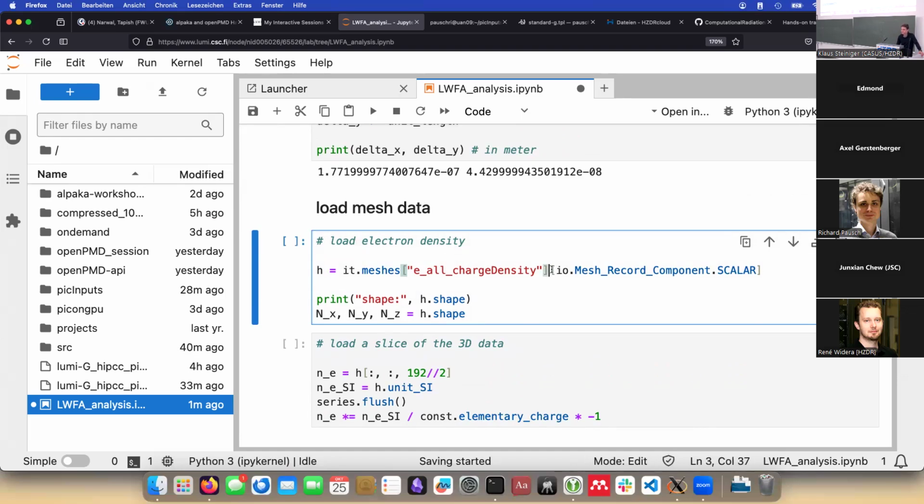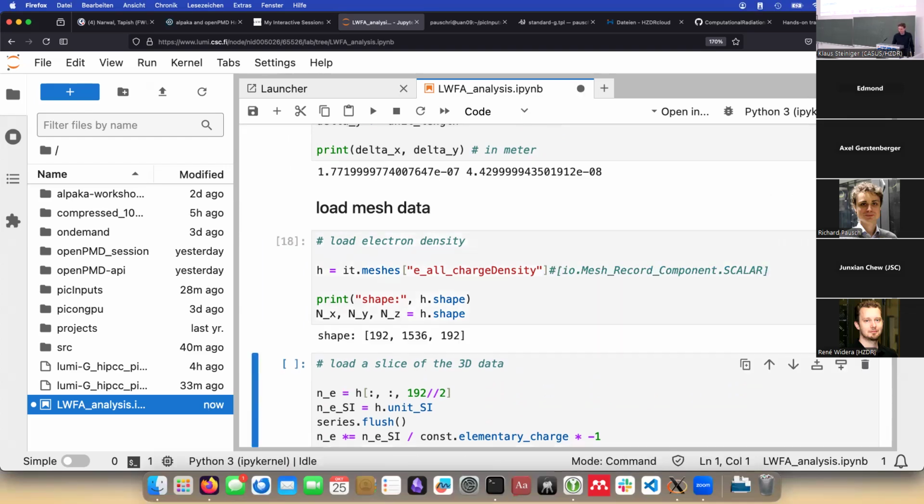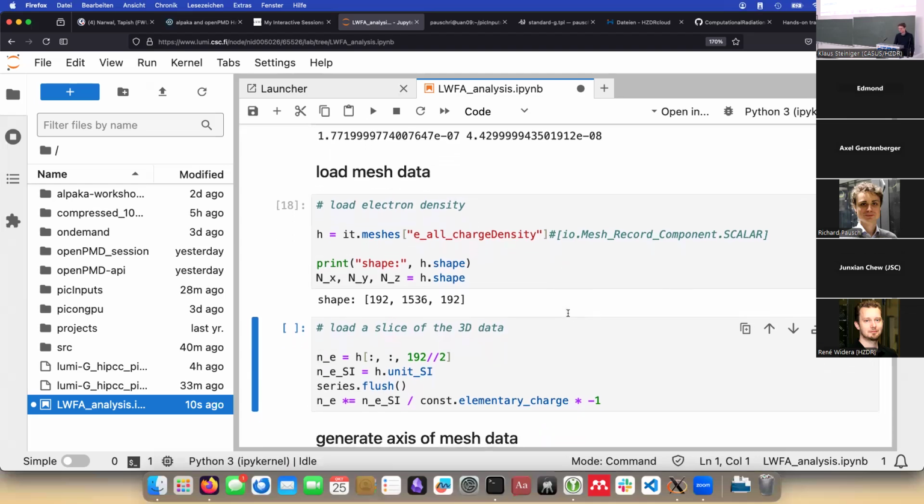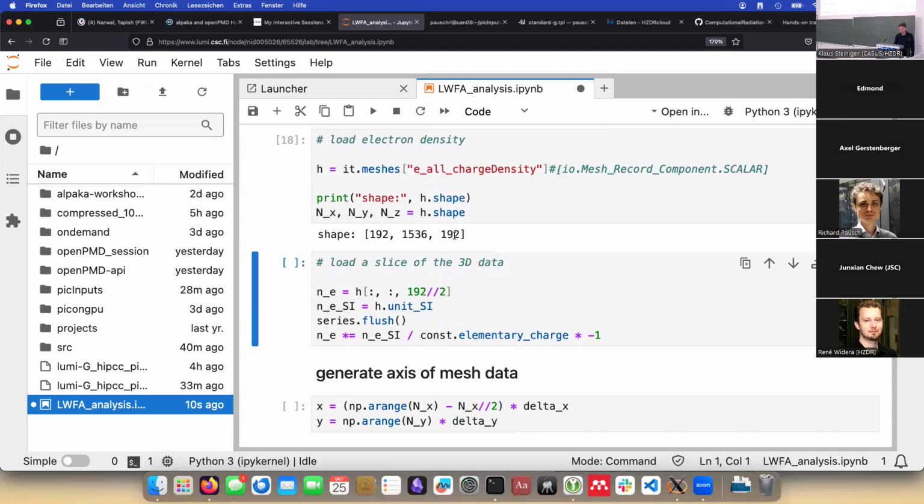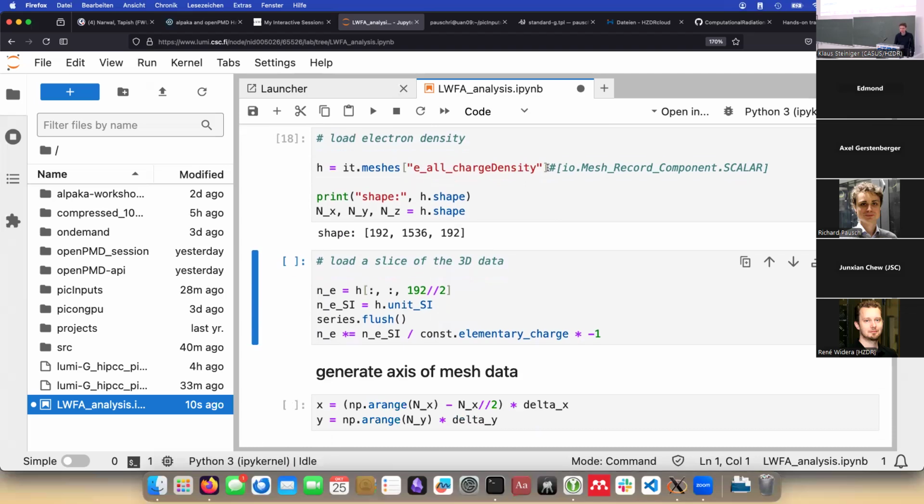Should I try that? Okay, let's hope for the best. Let's see whether this works. That's fine. Oh, amazing. Okay, this hasn't been working before, but with recent updates and with Franz's installation, it works. That makes your life for scalar fields much easier. If you have a vector field, you just add another bracket and, for example, x, y, whatever component you want.